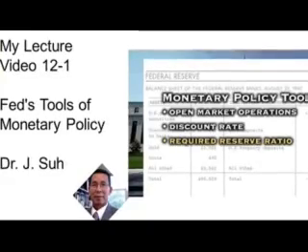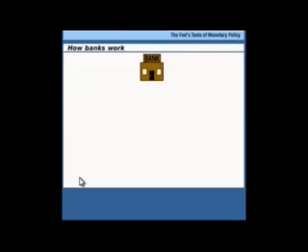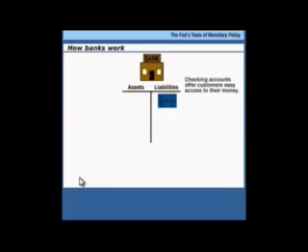You've heard it said that Alan Greenspan is the most powerful man in the economy. What does that mean? How does the Federal Reserve exercise its power? To understand the way the Fed works, we have to begin by looking at the way banks work. Banks attract money from customers by offering them the convenience of easy withdrawal. That is, you put money into a bank, into a checking account, so that you can spend it when you go shopping.